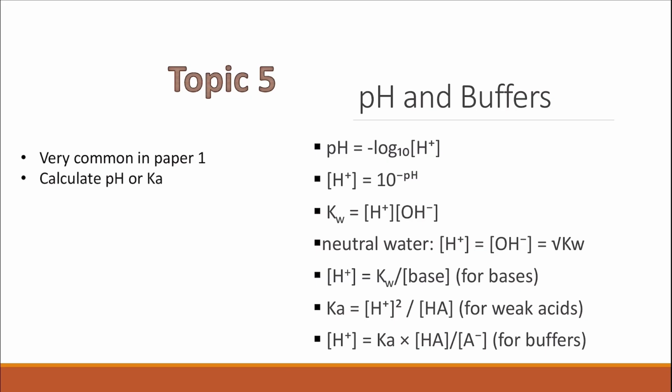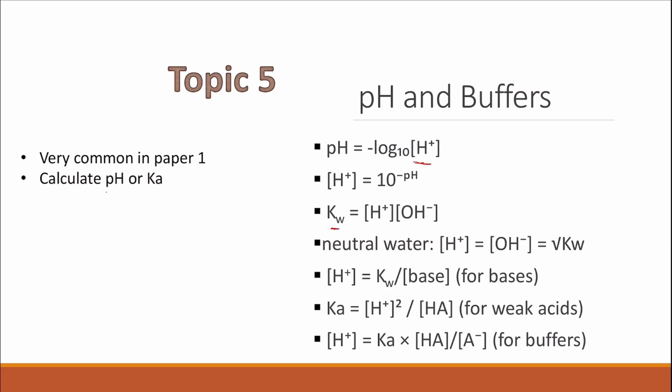In case of water, the ionic product for water, Kw, equals the hydrogen ion concentration times the hydroxide ion concentration. And for neutral water, the hydrogen ion concentration will always equal the hydroxide ion concentration. So it's very common to ask you why pure water is neutral. This is because the concentration of the hydroxide ion and hydrogen ion are always the same. And to find the concentration of the hydrogen ion, usually they provide you with the Kw, or the ionic product, at different temperatures and ask you to calculate the pH. So you need to find the hydrogen ion concentration, which is going to equal the square root of Kw.